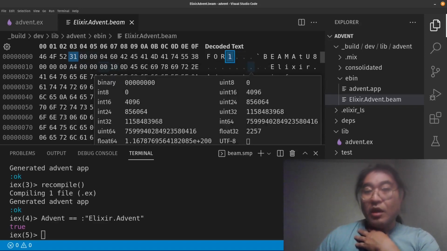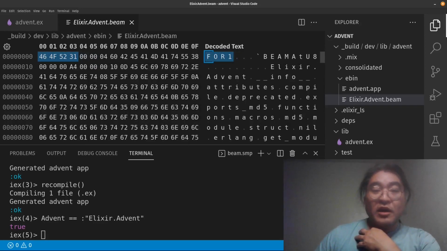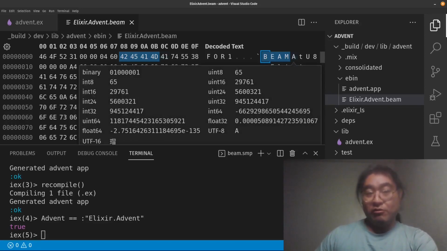One of the key things about this IFF format is that all data are chunked into 32-bit segments. Each one of these is 1 byte, or 8 bits, and 4 of them together make 32 bits. So you can just walk down this file 32 bits at a time, and certain things will fall out. For example, you can see this BEAM there. That is a chunk that signifies that this file is a subformat of the IFF format, which is the Elixir or Erlang Beam module.